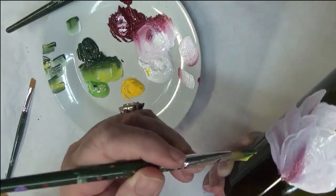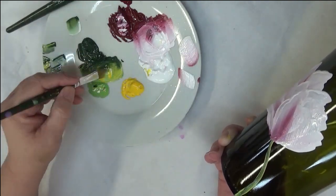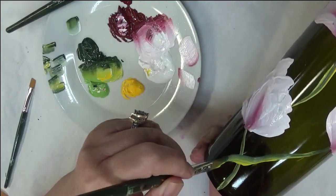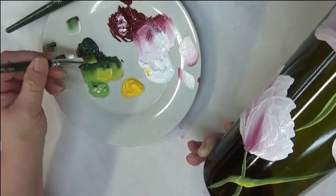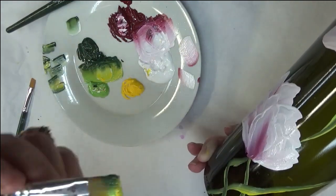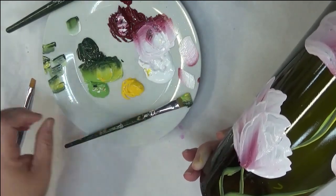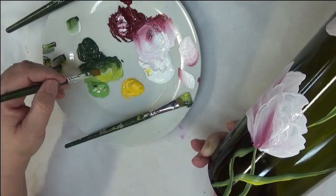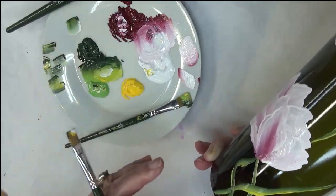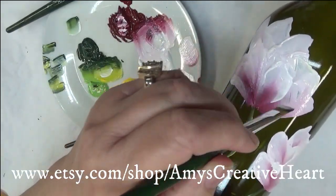So I'm going to bring my stems down like that, and then bring this one over, and of course because it's short, I'm doing it on a bottle, it won't be as long as my design is obviously on my paper. So I always do a sample design before I paint, and that's what I'm referring to. I may not do as many leaves as I did on my sample because I did quite a few.